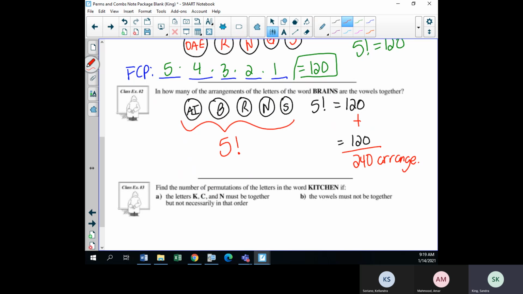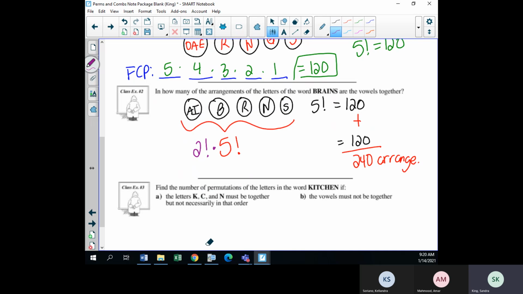Then you're going to say this was the disc that could be arranged in different ways, like it could be AI or IA. If it doesn't specify, you say how many letters are on that disc, and in this example there's 2 letters. So you multiply it by 2 factorial. If we had 3 letters here, you multiply it by 3 factorial, because 3 factorial is 6. 3 times 2 times 1 is 6. If you had 4 letters on this disc, you'd multiply it by 4 factorial.